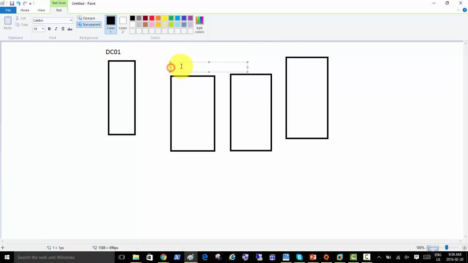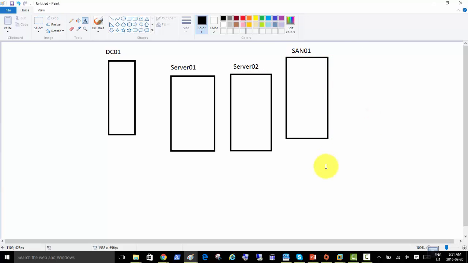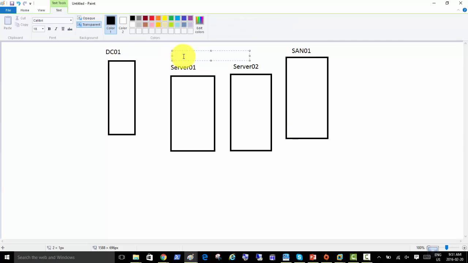So DC01, Server01, Server02, and SAN01. If we name it this way, we're going to be very clear that these two servers will be taking part in the clustering. Cluster servers.